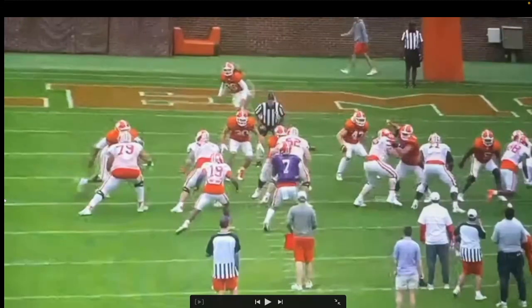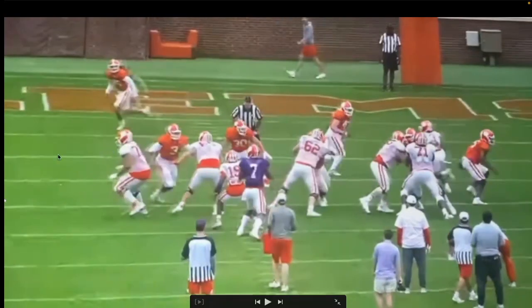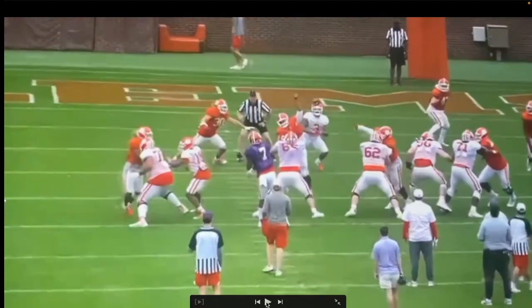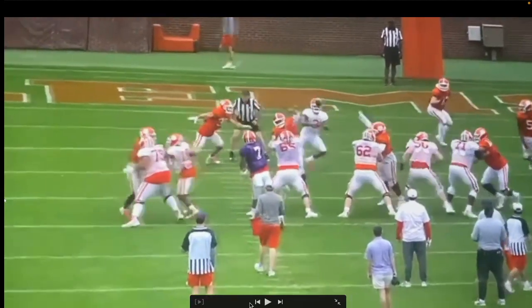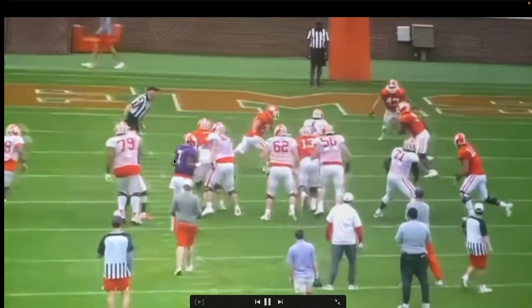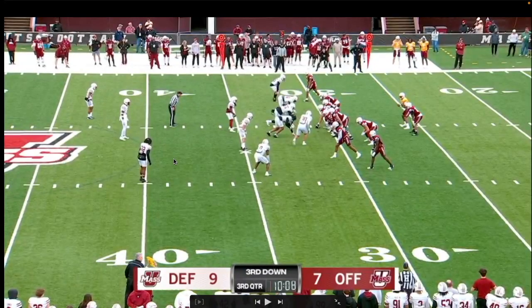Next play, Fomachan takes the snap. This is probably a play that you would run in maybe a third and short type of situation where you just want to pick up a first down. So if you look at Fomachan, he's looking over to this left side — maybe he's trying to go there, or maybe he's just trying to force the middle of the field to get a little bit open. He's looking over there and then doesn't see what he likes, so he's going to turn right back. Sees this maybe a running back or slot receiver settling down in the middle of the field and he's going to throw him open. Not only does he just throw right to him — he could try to throw it right at his number, but then this ball probably gets batted down. So he throws him open, allows him to pick up a couple extra yards, and maybe that's the difference between a first down and a fourth down. Just a nice play by Fomachan to make a simple throw turn into a nice play.